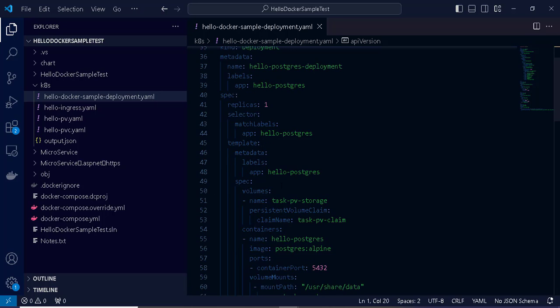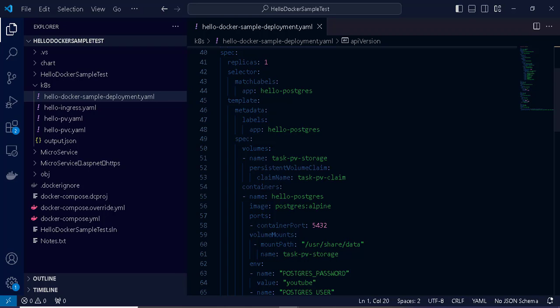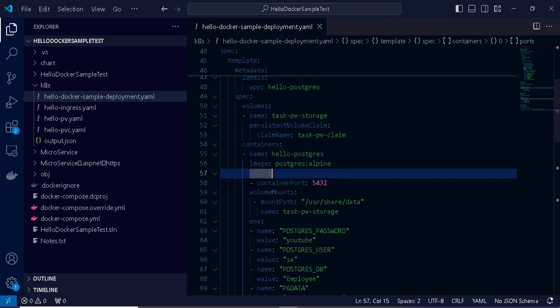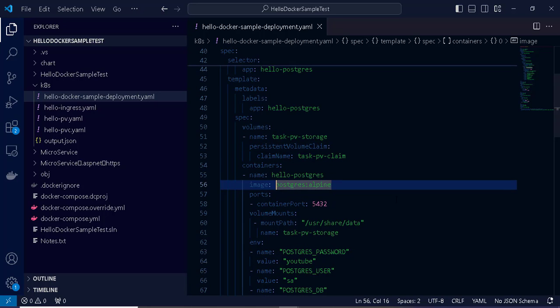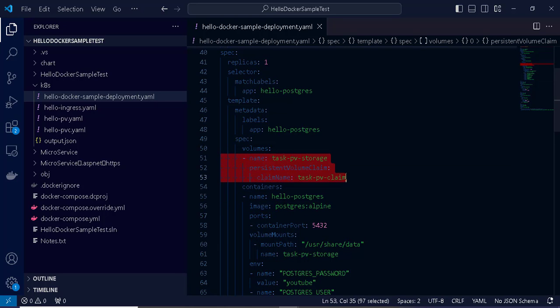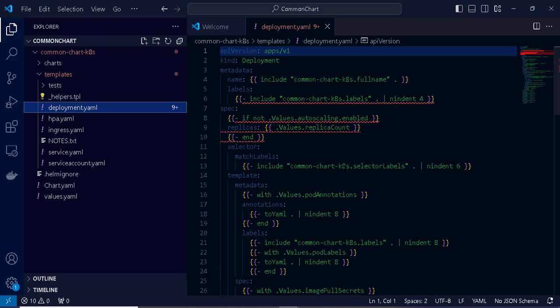So here we can see that we have specified the volumes, and this is the image we are using. So let's go one by one. First thing, we need to modify the volume, right? So I can maybe copy this thing, and let's move to this deployment file.